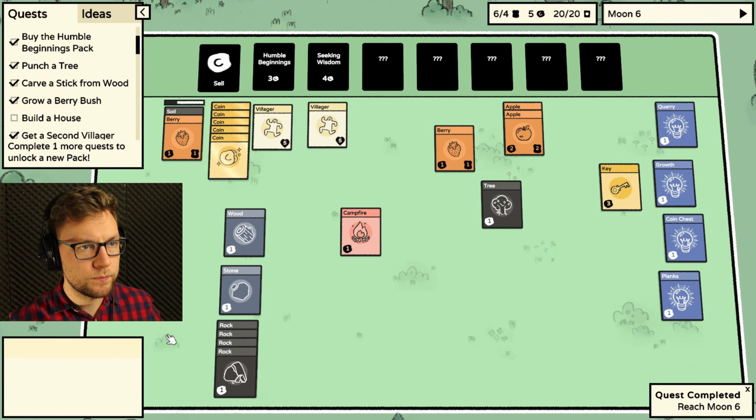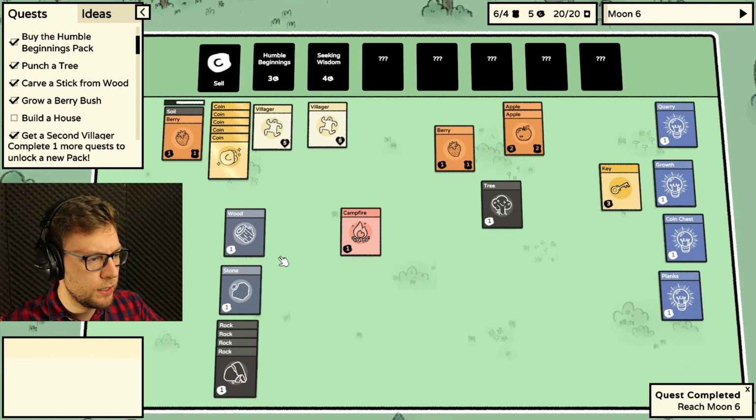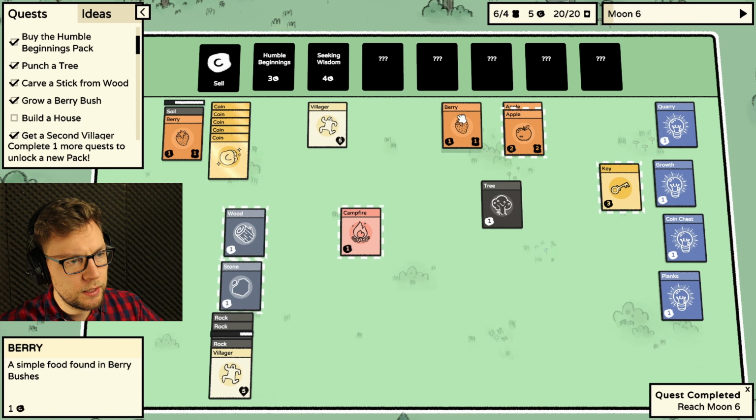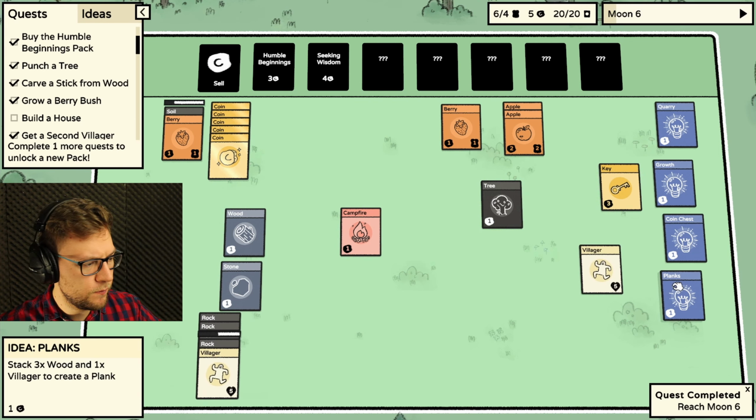I'll start a new moon. I definitely see that this can become a little bit difficult. Let's start working on the rocks. And what are we going to do with you, villager? We've got planks, we already know.